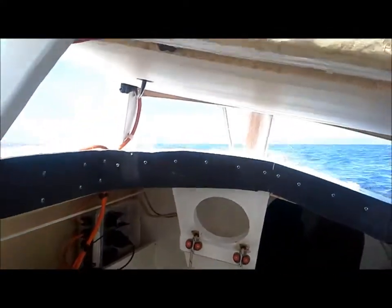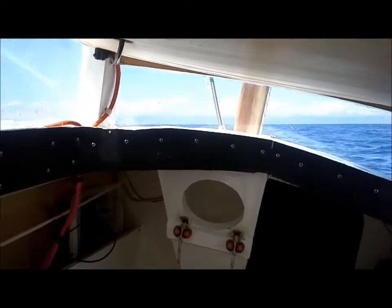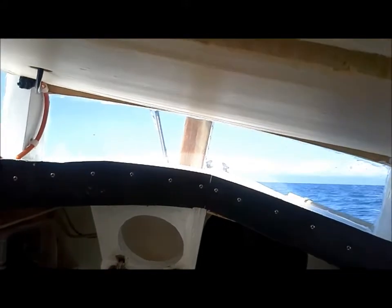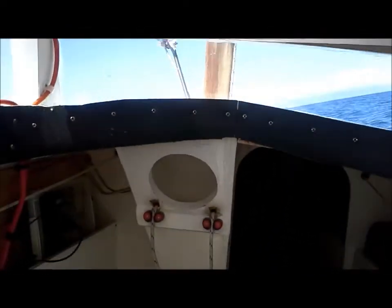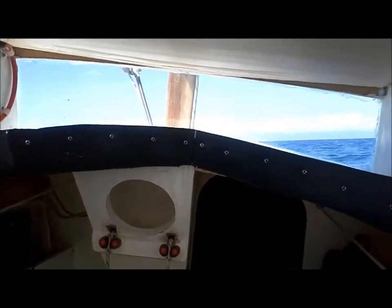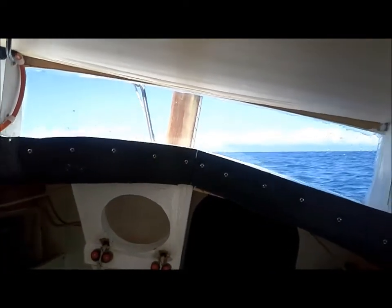I'm charging along here in the middle of Tasman Bay now. I don't know what the breeze is — I'm not so good on breeze speeds — but I know I'm doing between 3 and 4 knots, so let's say an average of 3.5 knots that this Paradox is doing currently. I'm sitting inside under the hatch, which has a little forward gap because I can move it forwards and backwards, so it's quite pleasant. It's quite strong sunlight outside so I would be absolutely fried if I was outside. Thank goodness I'm inside sailing — there's plenty of air. It feels fine. Clear polycarbonate — that's definitely the way to go.